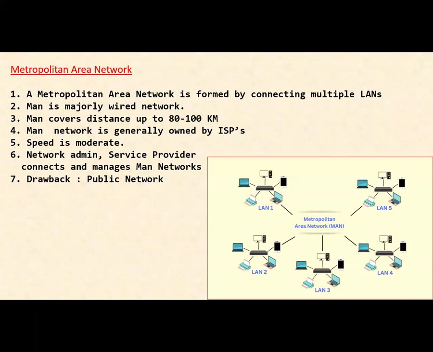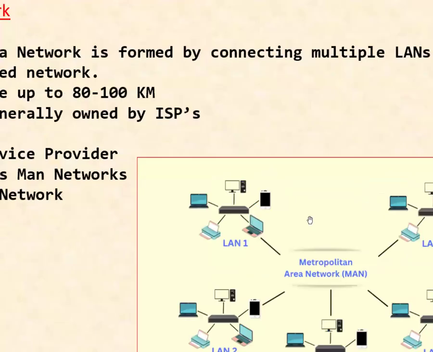Now the question is: all these 500 branches within the local area, within the metropolitan city, are they connected with each other? Of course, they are connected with each other. I repeat, they all are connected with each other. Each and every branch within a city is connected with each other. Now, why are they connected with each other? See, this is one bank which has many branches. See here, friends.